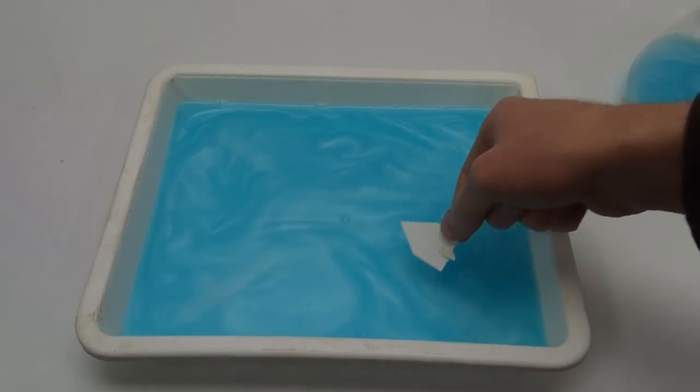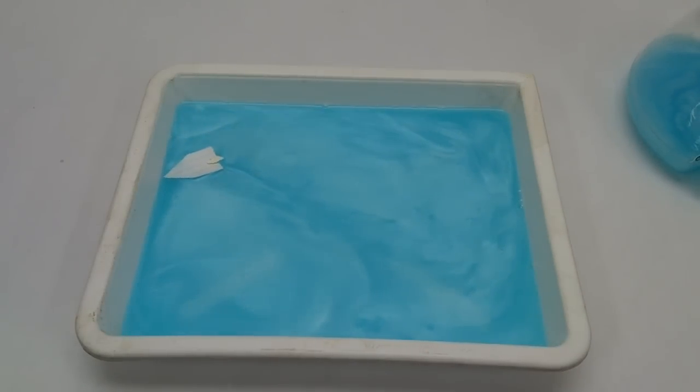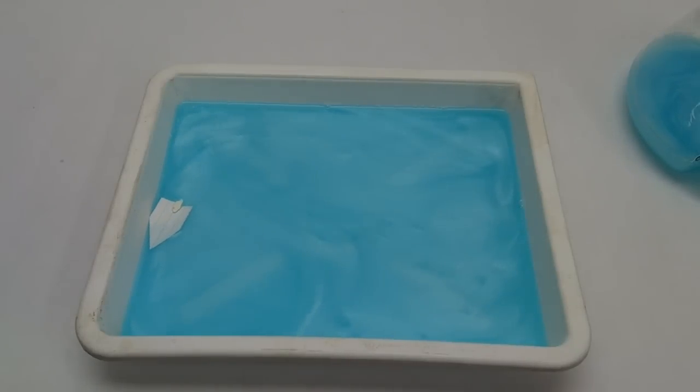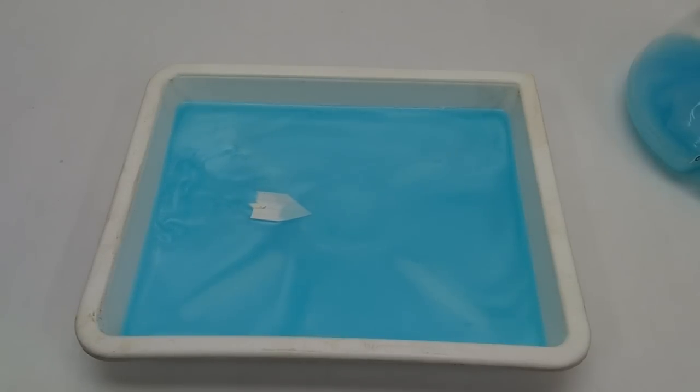Here's another interesting demonstration of the Marangoni effect. If you've made one of these soap paper boats before, you've seen that surface tension is actually what drives the boat along. The soap causes there to be lower surface tension at the stern of the boat, and the front is just paper, so the higher surface tension in front of the boat is actually what pulls it forward.